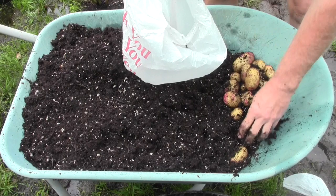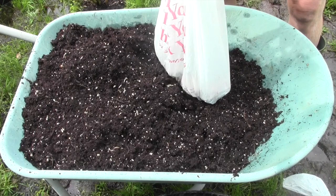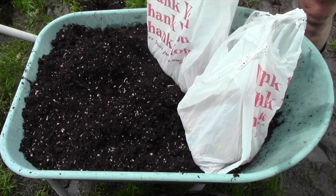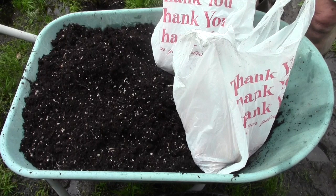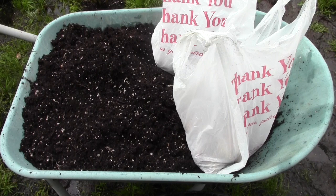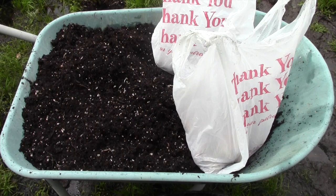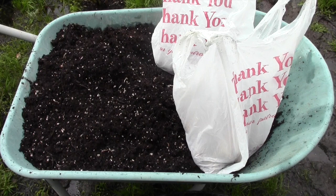Again, they're small. Small but will be enjoyed. I like the Cara potatoes very much. Maybe a bit more in the ones that came out of the Smart Pot, but not a significant difference — a few ounces maybe. There really isn't any great difference in growing them in a Smart Pot or in the grow bag, and the grow bags are certainly a lot cheaper. You can buy a package of 25 seven-gallon grow bags for less than what you'd pay for one Smart Pot — less than 50 cents a piece.